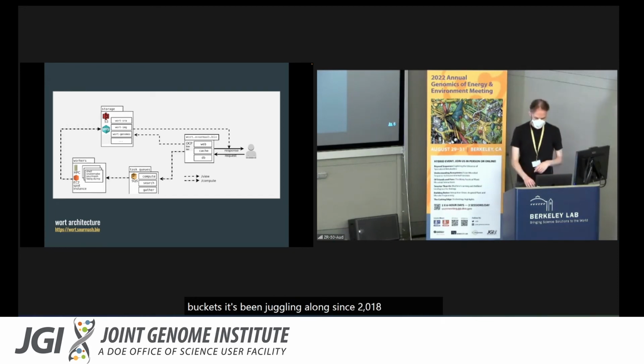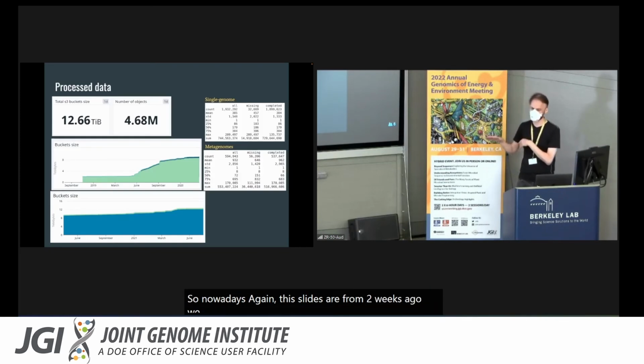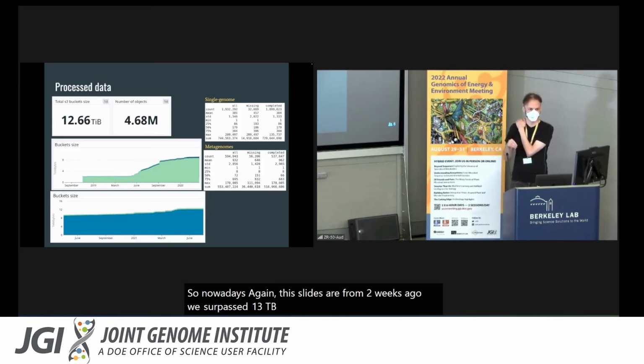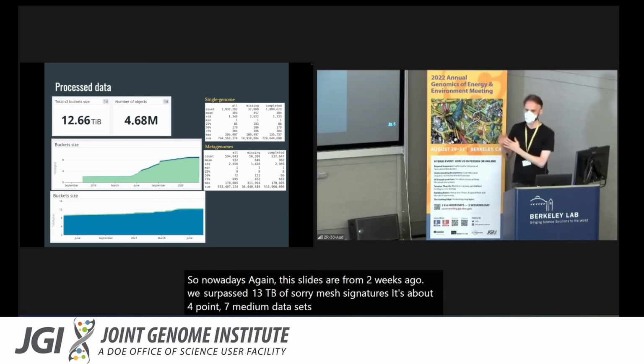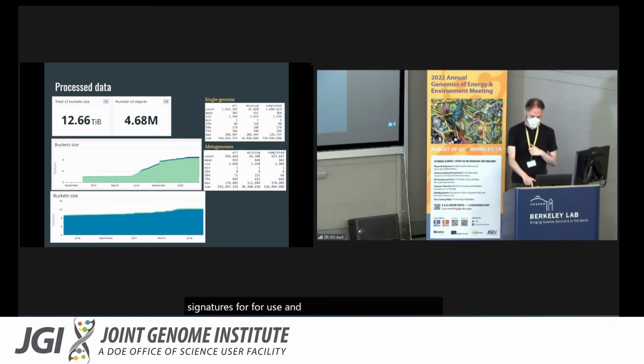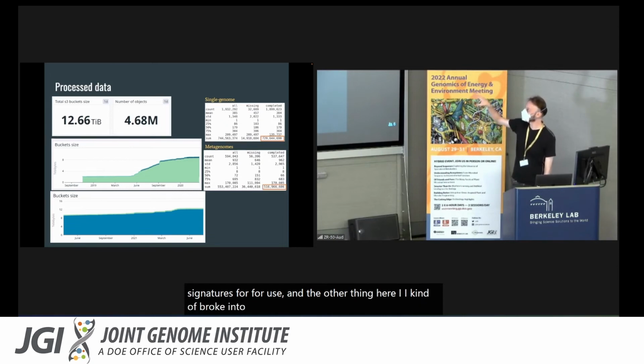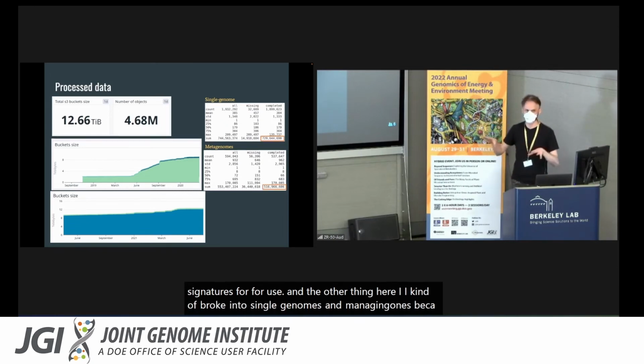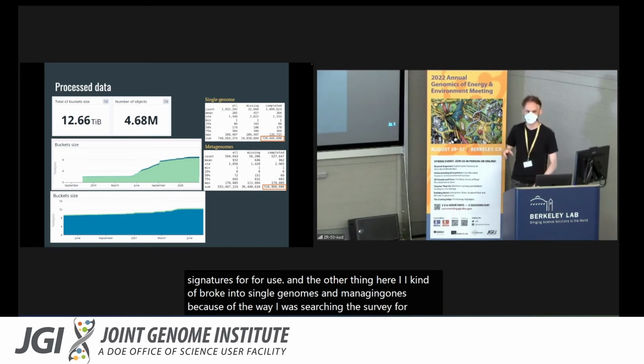So nowadays, again, these slides are from two weeks ago, we surpassed 13 terabytes of sourmash signatures. It's about 4.7 million data sets that are available, the signatures for use. And the other thing here, I broke into single genomes and metagenomes because of the way I was searching the SRA for calculating the signatures.